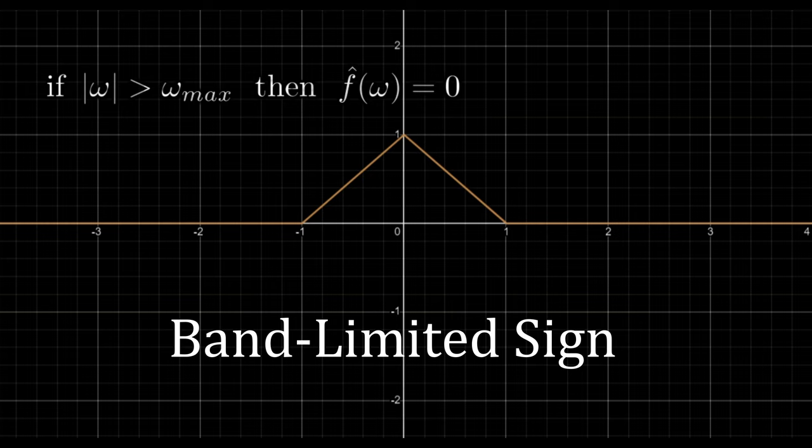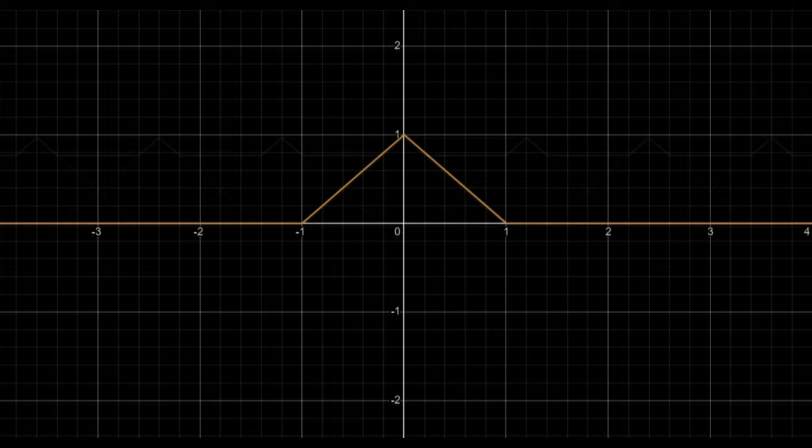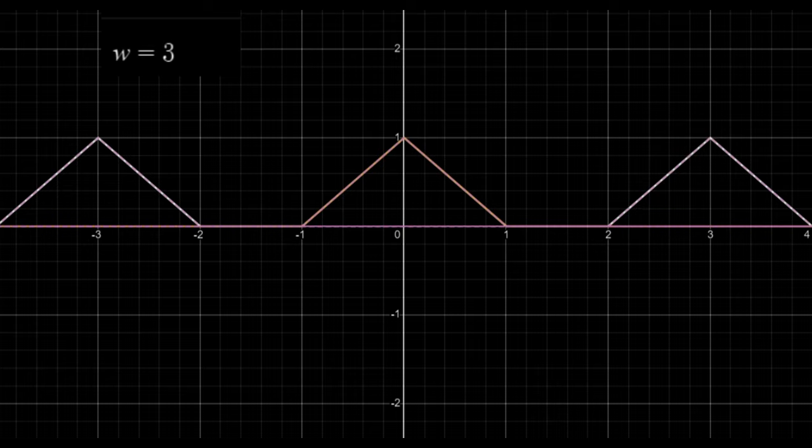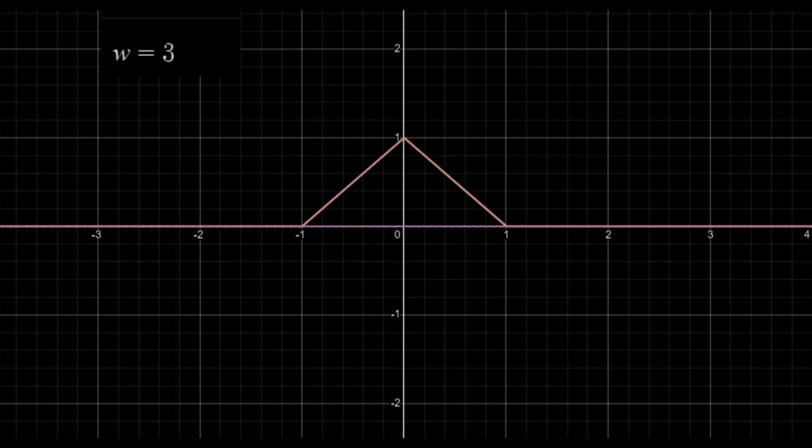Signals that satisfy this condition are called band limited signals, and the ability to recover them depends only on the sample rate. If we require the signal to be band limited and sample the signal fast enough, the clones will completely separate, solving our first problem. We could then filter the high frequencies and remove all the clones without affecting our original copy.